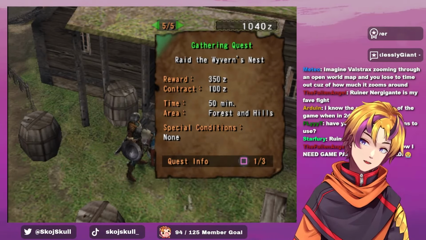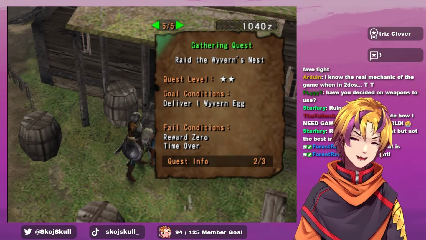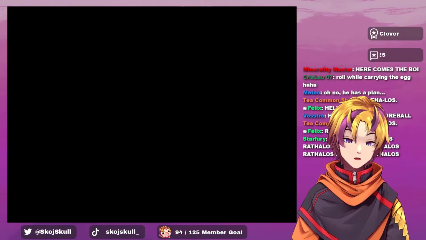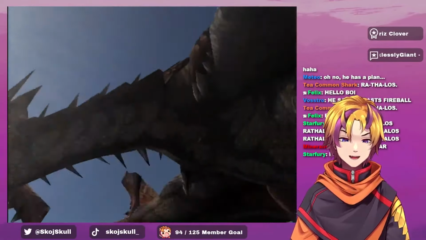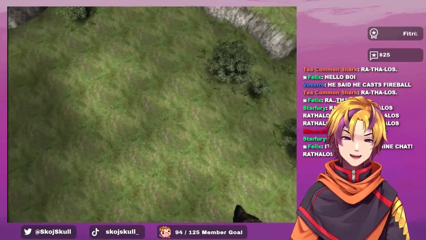Raid the Wyvern's Nest. Deliver- No! No! The only problem is Rathalos has been guarding the area. Rathalos cult. You guys really want Rathalos in here. There he is. Oh god. Hi! Oh no.